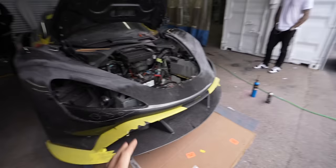Okay, so you were explaining to me on the phone, you have a strategy for doing this car almost in sections. Sections, yeah. So you're gonna finish off the front end, and then what do you guys do? Yeah, so right now he's almost done with the front end, right? We need a frunk for him to line up everything. Once the front end is done, he's gonna take everything off. We're gonna send it to paint department.